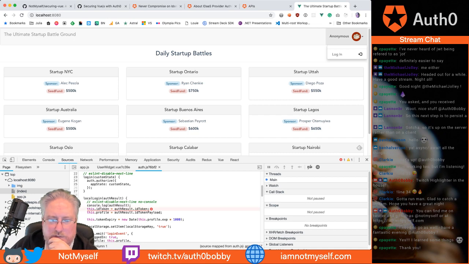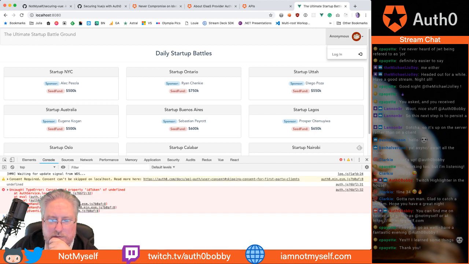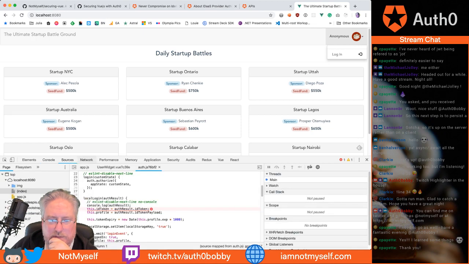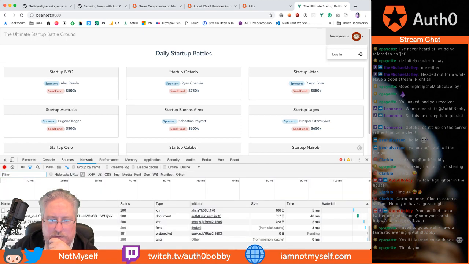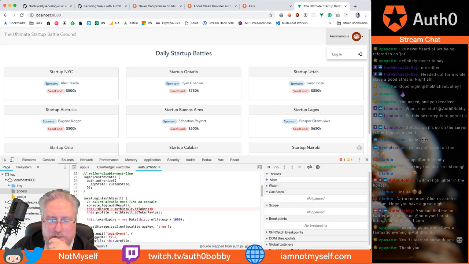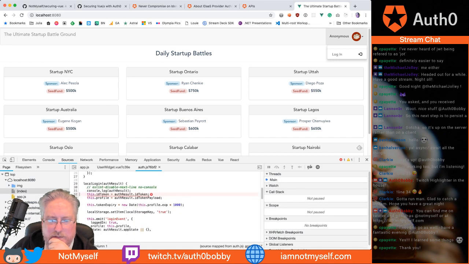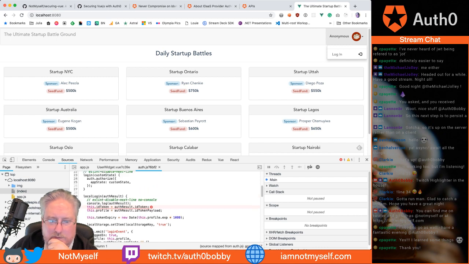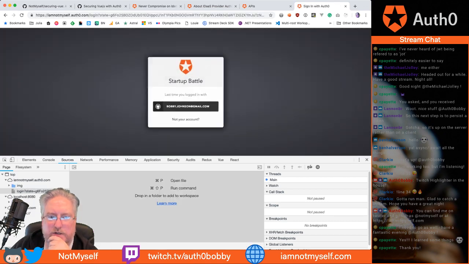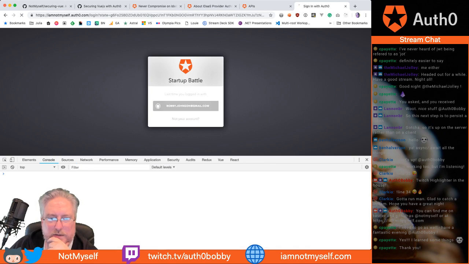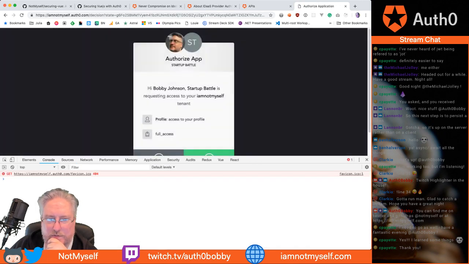Console log, local login. Why is it calling local login? I don't think it should be. Let's see what happens if we go through the login flow. I can come back and look at that at a later time if it's working the way I want it to.